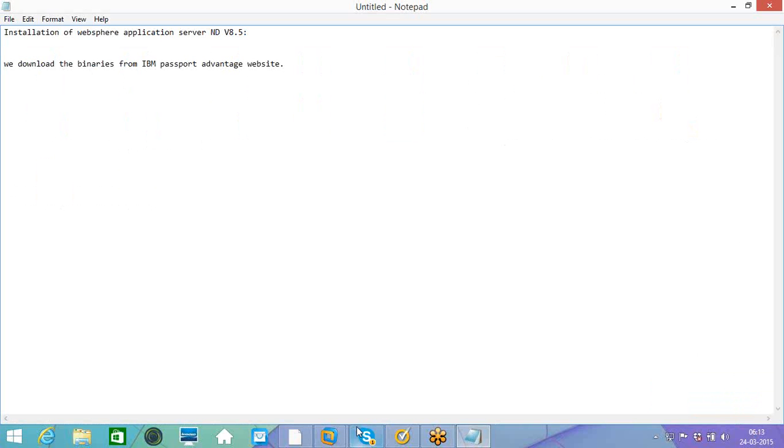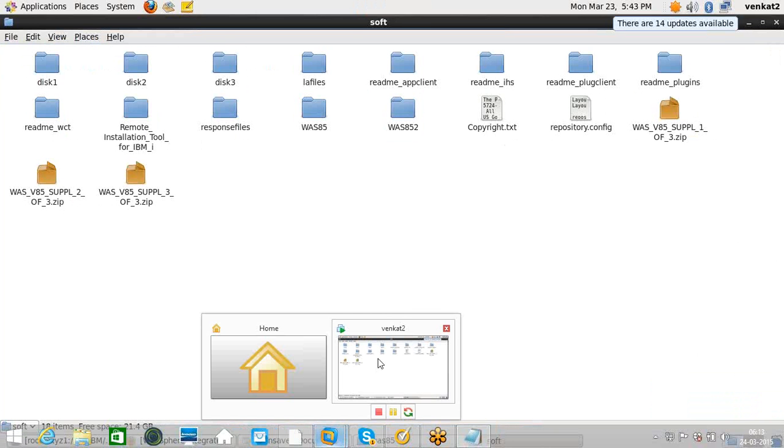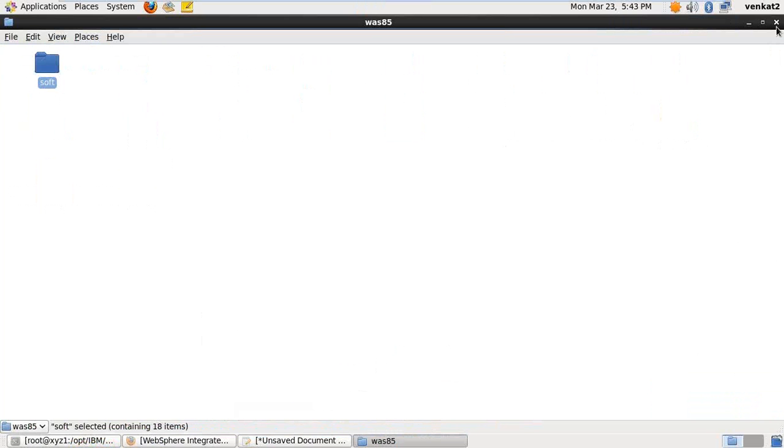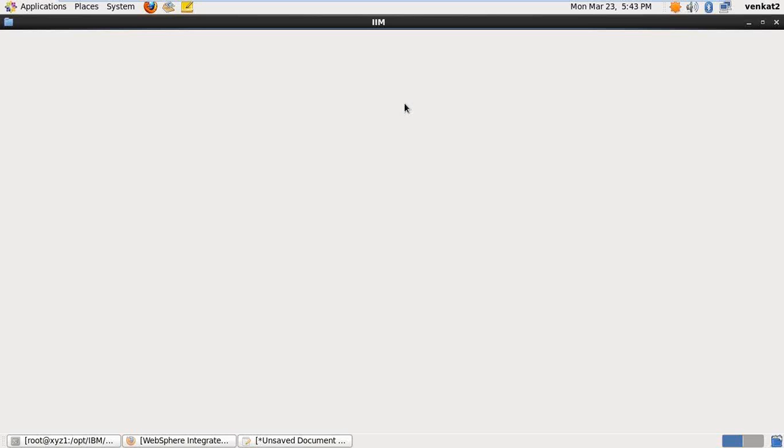Okay. So first install the Installation Manager. Extract this zip file into one folder, IIM. Once we extract it, we get these folders and files.